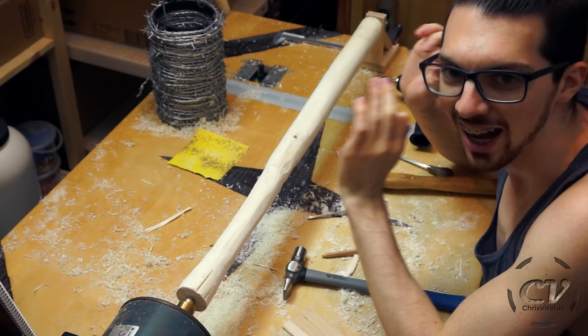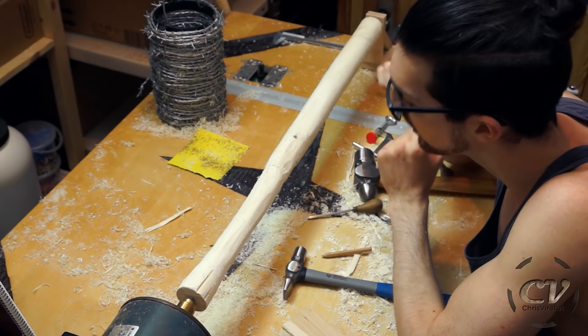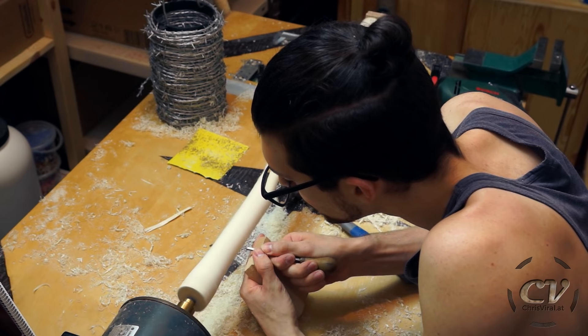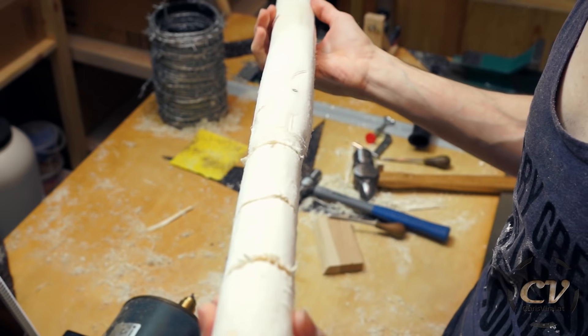After quite a few sessions of marking and chiseling away the material, I am now finally able to bump up the speed a little bit and finally start to turn this thing. This is amazing. That's another valid technique to mark the spots where you have to take away the material — it will just go as deep as it would, you know. There we go. That seems to be the best technique for marking it. Back to the chiseling — I need to take away the material right there. Let's do this.